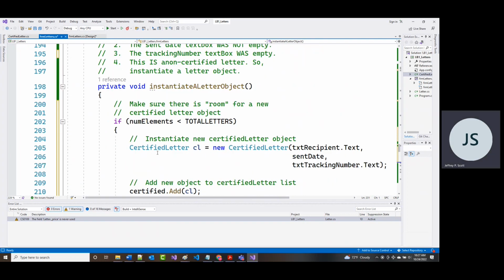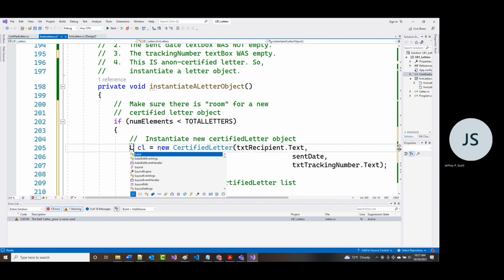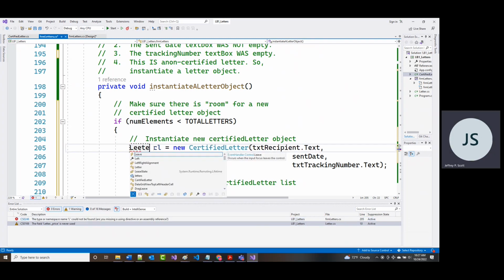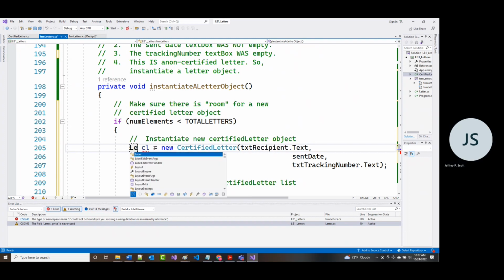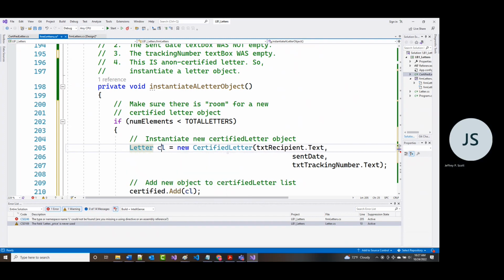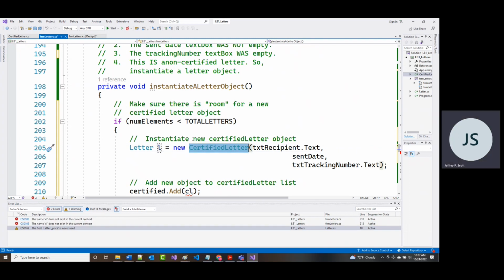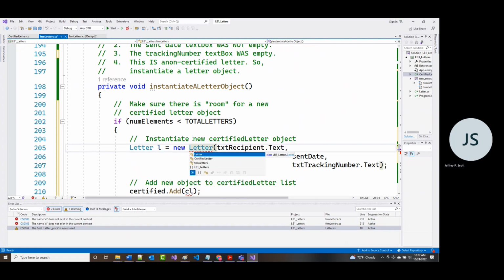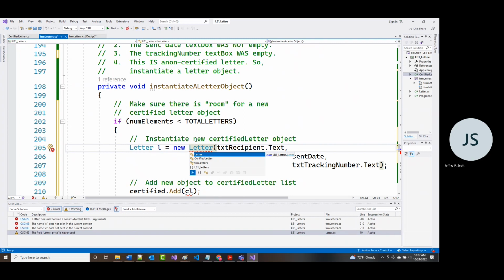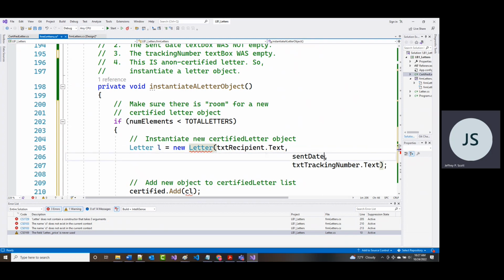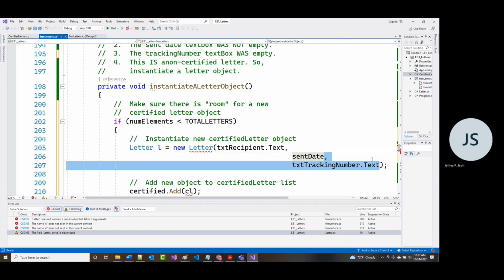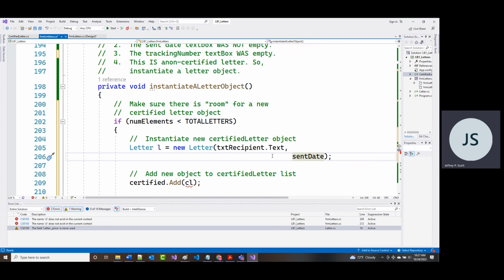If there's still room, now we want to say letter, not leader, letter L equals new letter. All right. And that does not have a tracking number. So we only want to put in these two things.